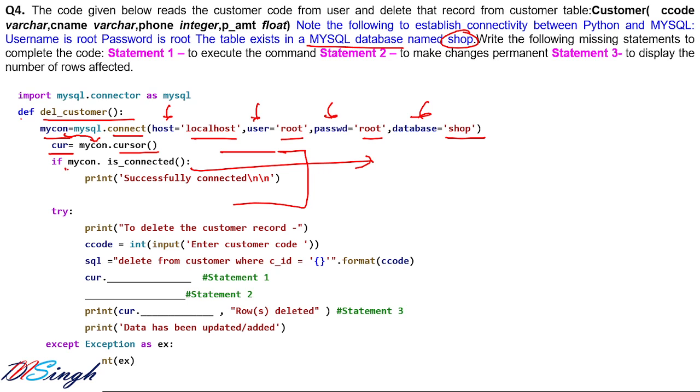If it returns false, this condition becomes false and this print statement will not execute, and you will not get the successfully connected message in the output, which helps us understand whether the connection has been created properly or not.